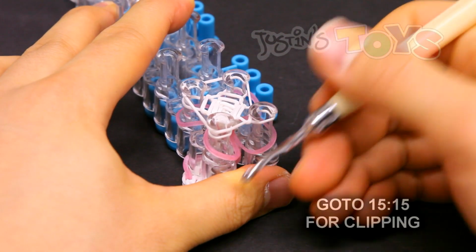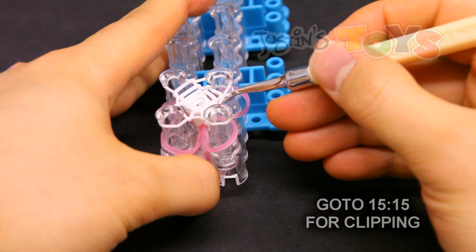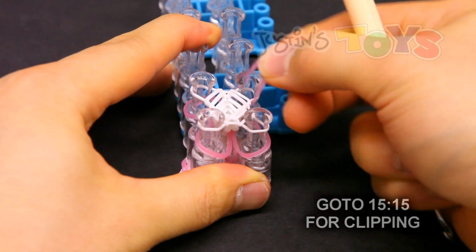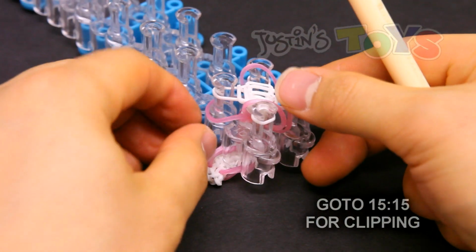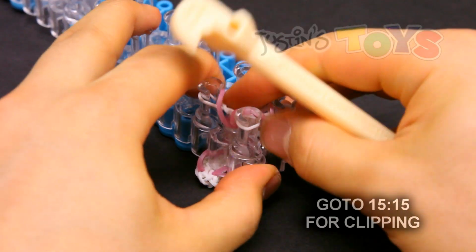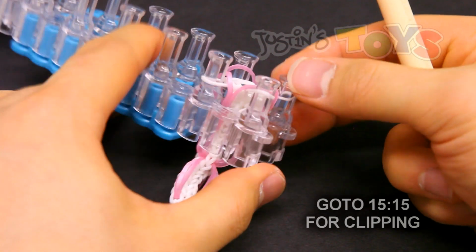7, 7, 7, 7. Okay, push down, and since that was 7th, we can bring up all of these globe bands to the center. Okay, so I'm just gonna fade to the end of the video when this bracelet is long enough for me to clip. So I'll be back in about 10 minutes.